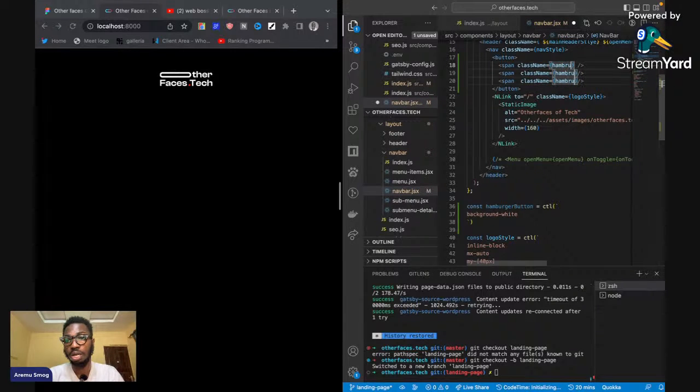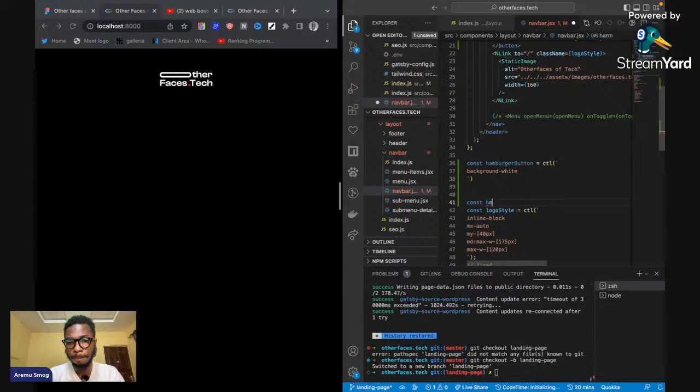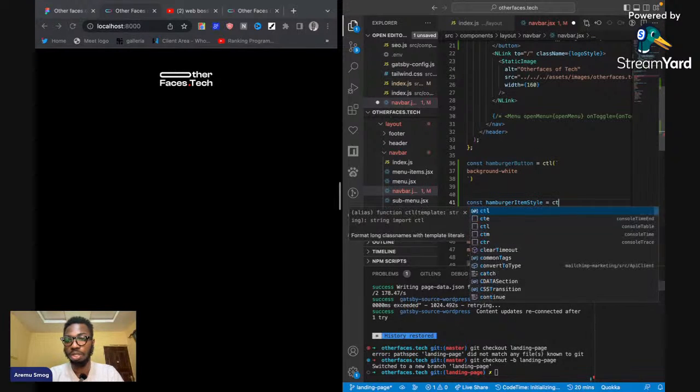And call it hamburger item style. Right, then I'm going to come over here and say font hamburger item style because CTL.